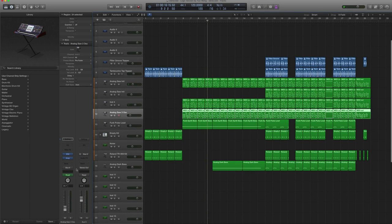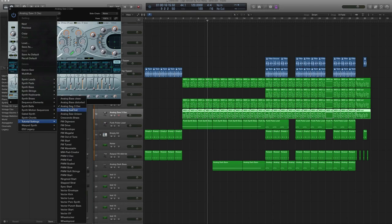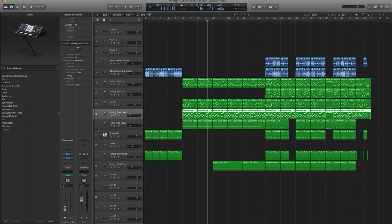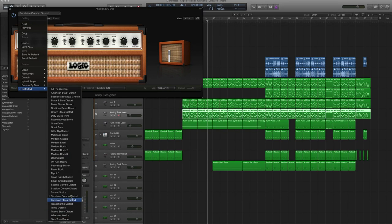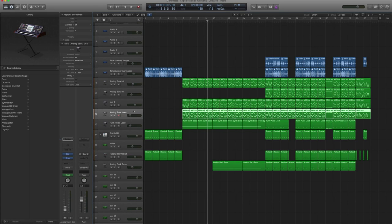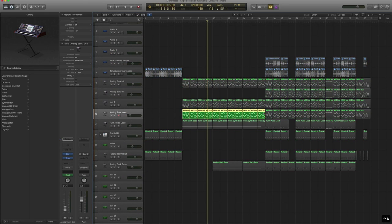And now there's even one more dimension to the sound. And I use a tutorial setting, analog saw tree oscillator. That's the setting I use, and I use an amp on this as well. Sunshine combo distort under distorted, one of my favorites. And this one doesn't come in so early, it sort of comes in from zero until high, because this one's sort of on the high range, and let's hear how it sounds.